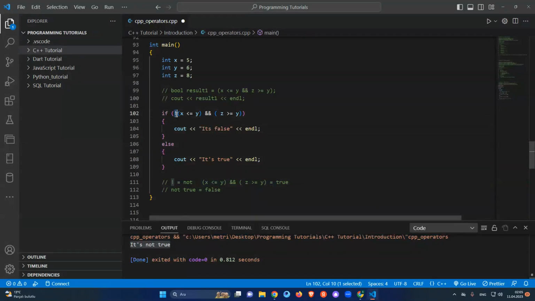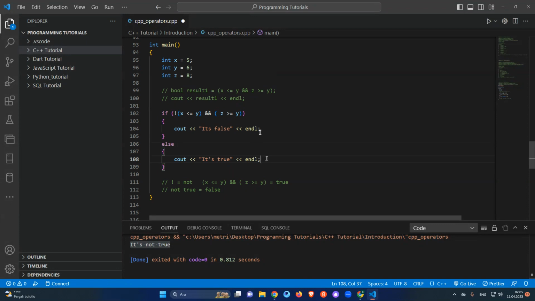Because it is not, and this is true. Not true means it is false. In this case, if something is false in these conditions, we can say it is false for the output. Else means if it is not false, it has to be true. And we just said in the else condition, it is true.